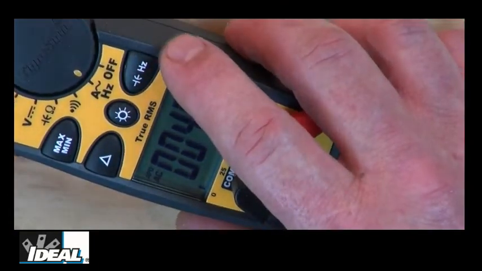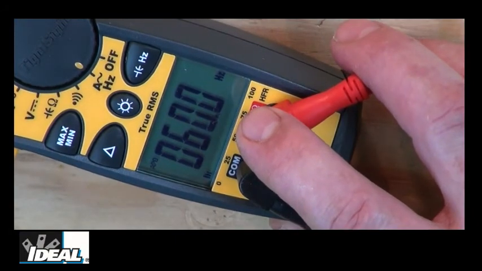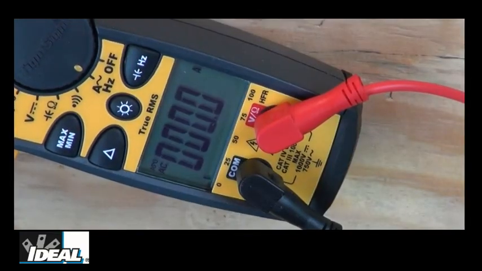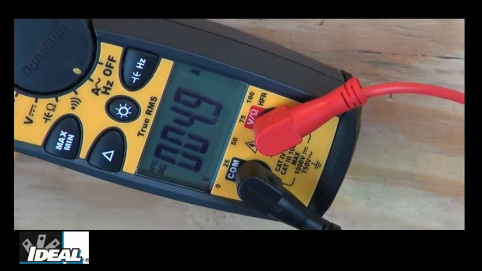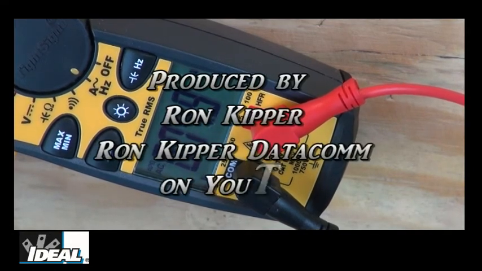Now, if I push the button right there, it can actually then look at the frequency of that current waveform as well. So you'll find it's a very convenient thing to have. So measuring amps, no problem. And I think you'll find that the 61763 here is just a great tester. These little tight sights I think you're going to find are going to be one of your favorite testers.